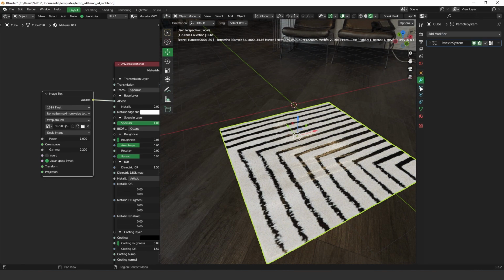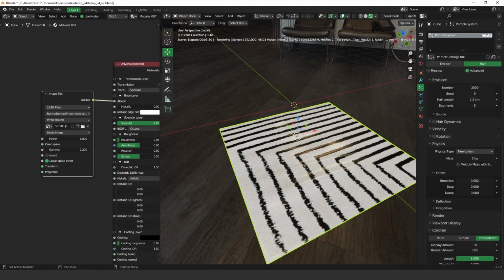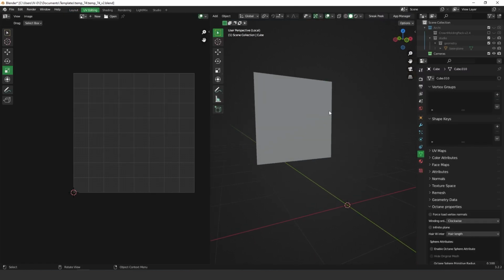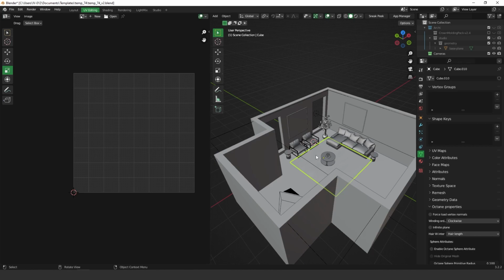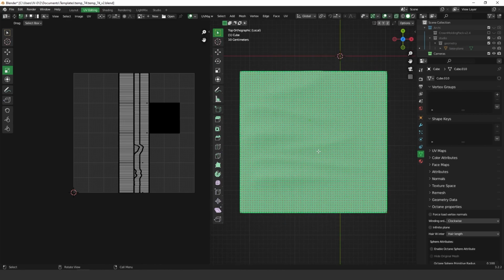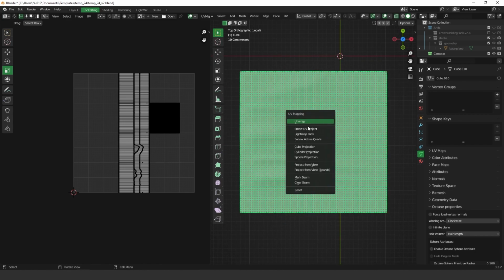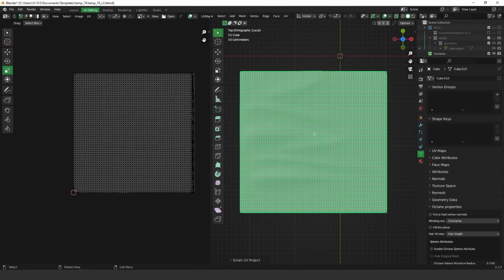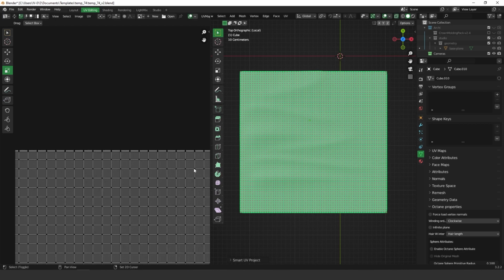So what I'm gonna do here is I'm going to turn off the particle system and I'm going to open these UVs. So select everything. I'm going to press U and Smart UV Project. And here it is. Let me see.